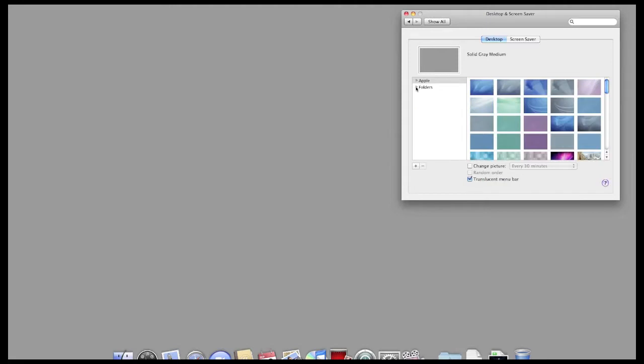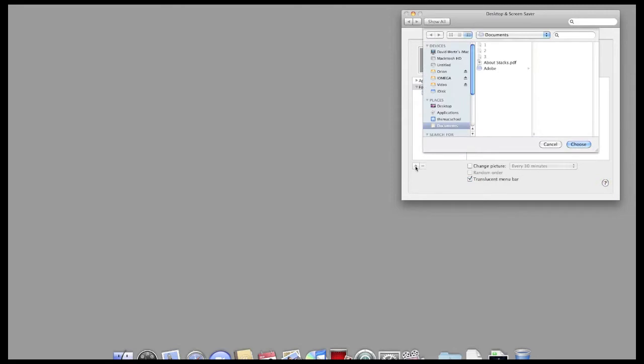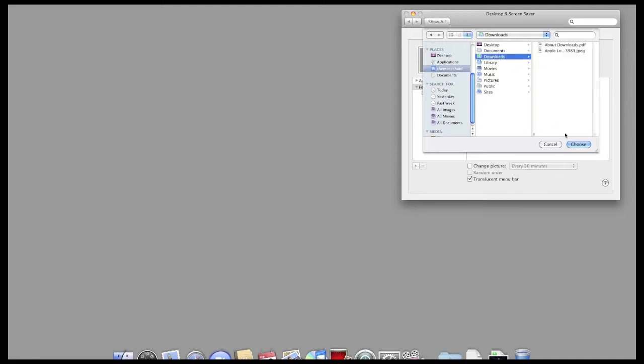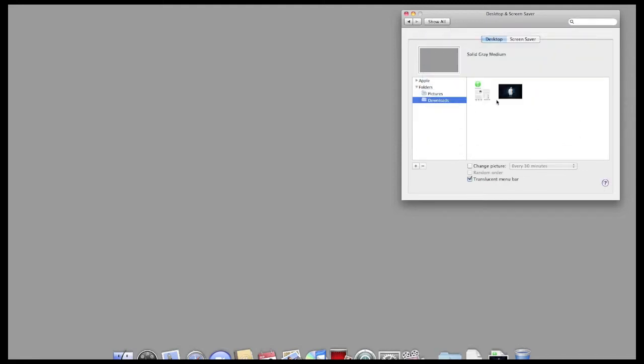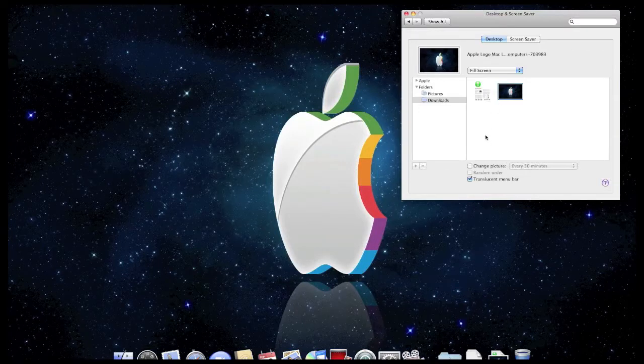Something else that you can do as well is you can click on your folders and you can add your own folder in as well. So what I've done is I've downloaded a picture here and we're going to add that in. So what we do is click on this little plus and tell it that we want to go to the Mac School and download and choose. And it's going to pull up the pictures that we have within that downloads folder. Now we'll also do things like PDFs, which I think is kind of funny. But there's our picture that we downloaded today. So I'll leave that up.